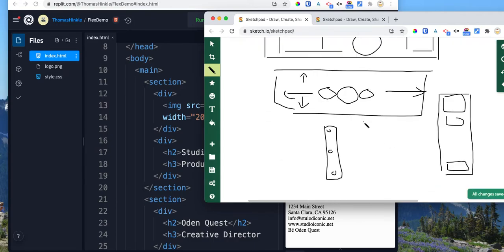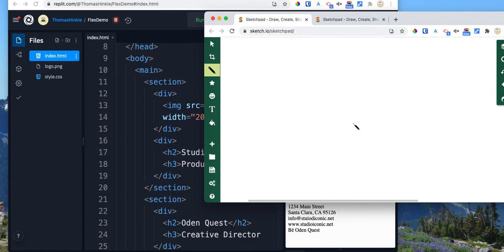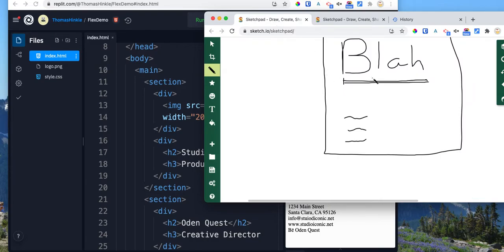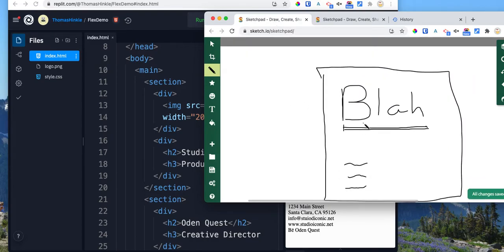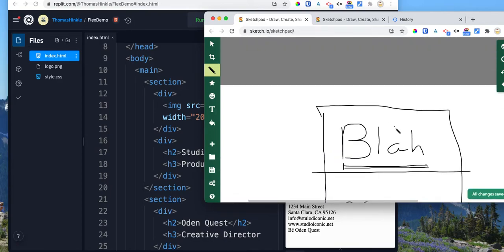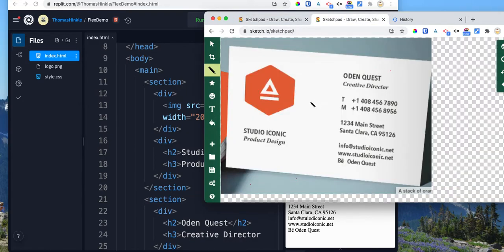And then on top of that, we could make a box inside of a box. So for example, here, let me undo all this stuff. I could start with a big box, divide it in two, and then maybe evenly space the sections. And then in the second box, I could move things across left to right. All right. So let's go back to our actual card.